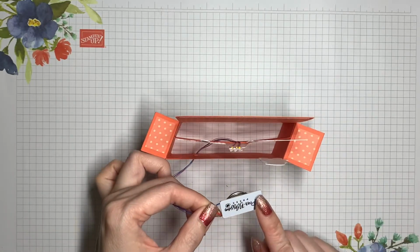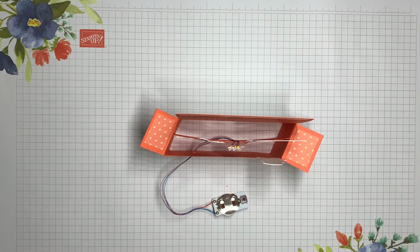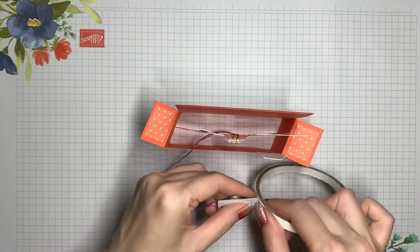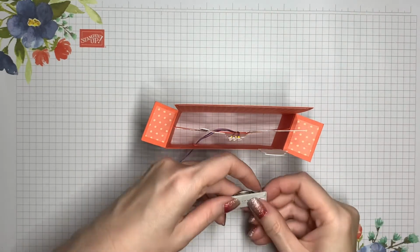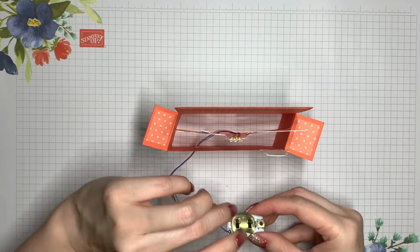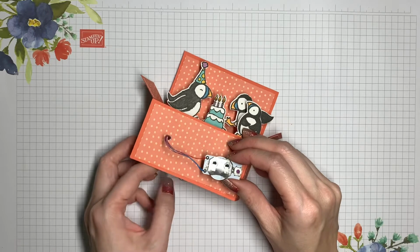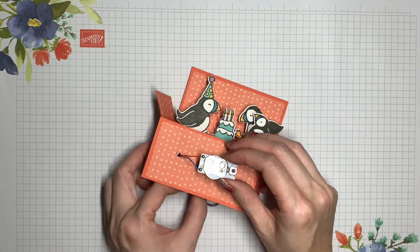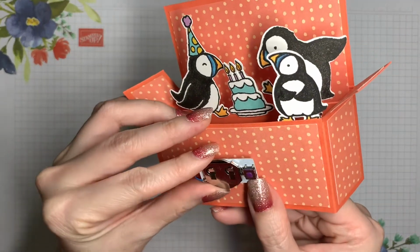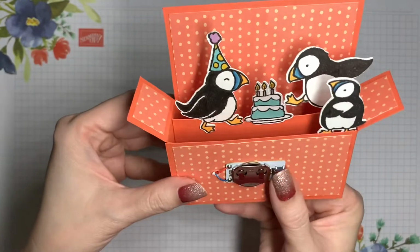I'm ready to put adhesive on the back of my battery unit, and I can either use glue or tear and tape here. I'll pull on the cord a little bit to be able to get this battery unit down closer to the card. And I'm aiming to put that button right over the mark I made earlier. Test things again.